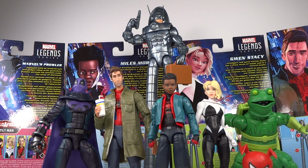I didn't pre-order it, and it became one of the more popular ones of the wave. It seemed to sell out quite quickly, so I looked around, was able to get the legs for a great price. I decided to do that. If I ever see it at retail, I might pick it up just so that I can see Stilt-Man even taller. So I might eventually, but for right now, this is the wave that I have.